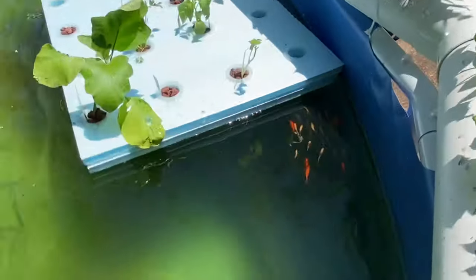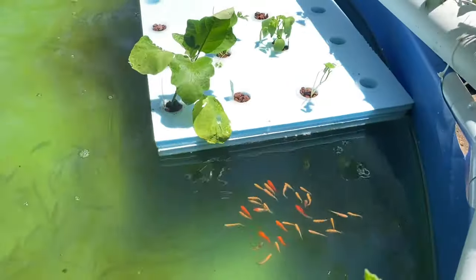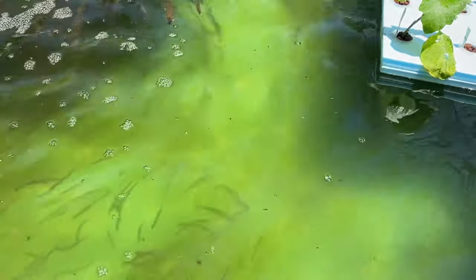Oh, look at the goldfish. Look at them, how pretty. That is so cool. I think the bass is feeding. He's been swimming through.